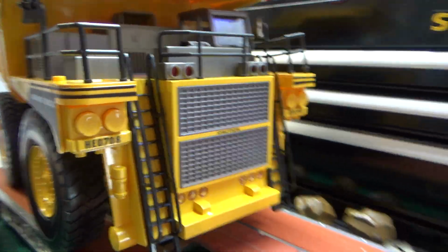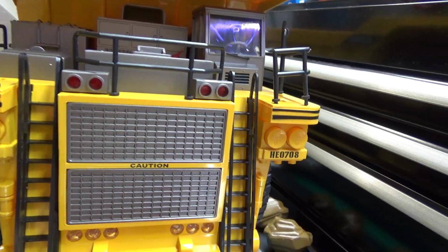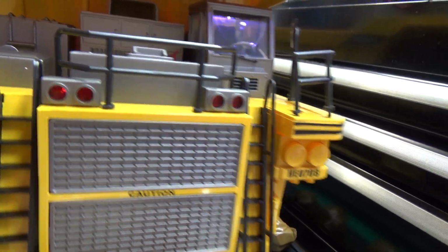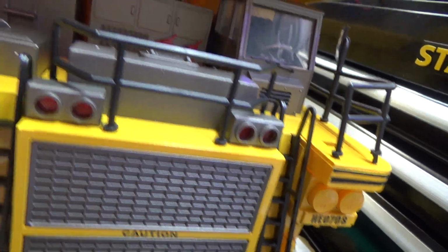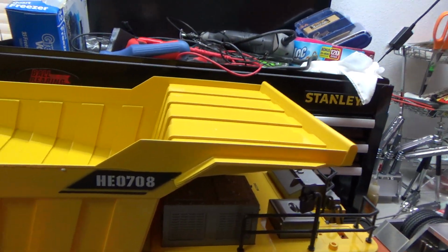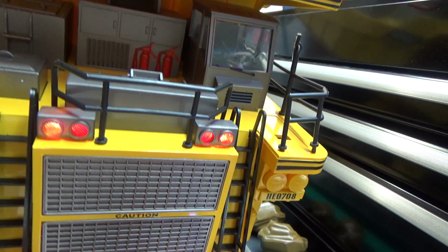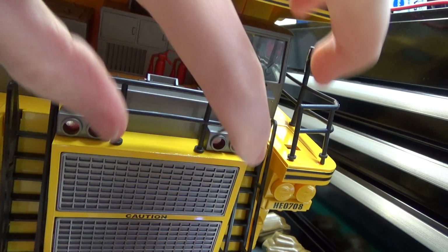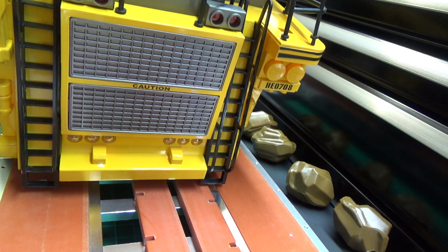Let's see about the front lights here. See what we got going on here. Alright, let's see here. Let me see if I put something under the back of this thing to hold it up. There we go. Put a little box under the back. So it has two red lights that come on here and here. One bulb in the center, and it lights both of these lights up. And it has headlights down below.